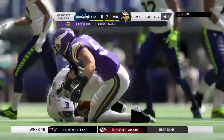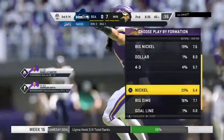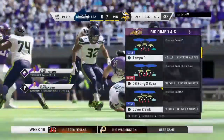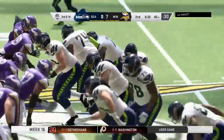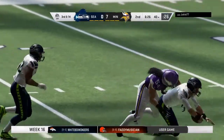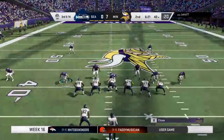Nowhere to escape, and he goes down. Eric Kendricks in there to get him, and that is sack number 6 now for him on the year. But nothing takes a start to have a good drive quite like a big loss on a sack, does it? No, now they're looking at a 3rd and long, and suddenly the momentum shifted to the other side of the football. And old Mo is a very, very fickle man.